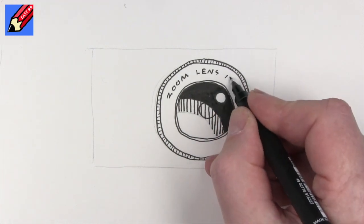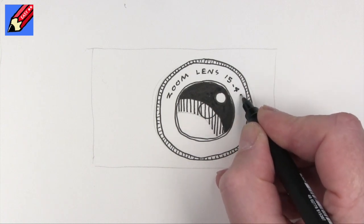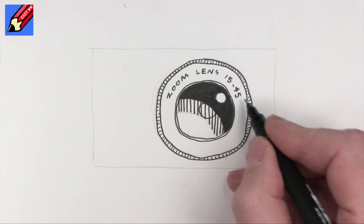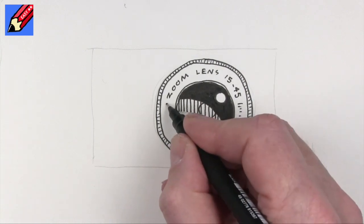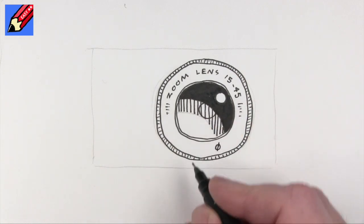And we'll go 15 to 45. Drawing sideways is not easy. And then we'll go blah, blah, blah. And here we're going to write upside down, which is something like that.